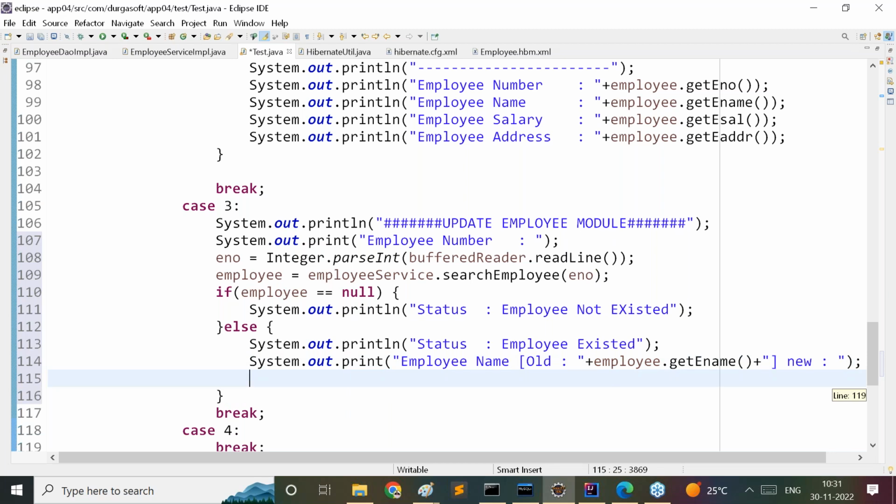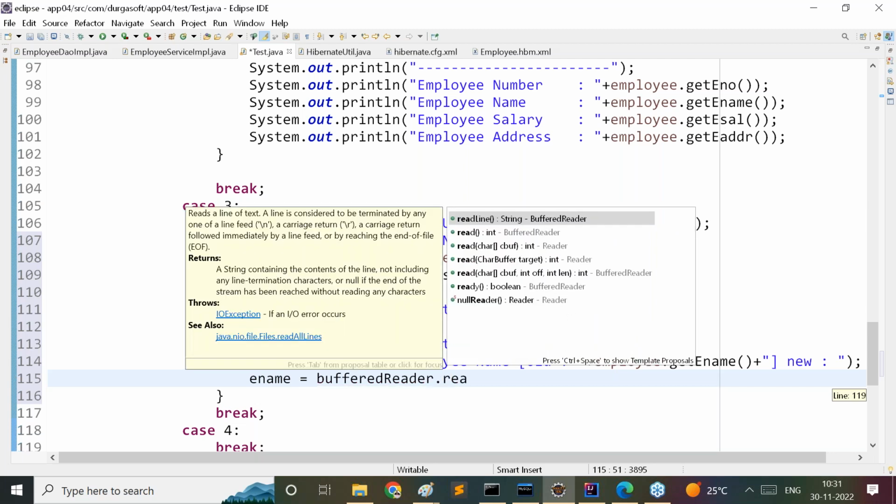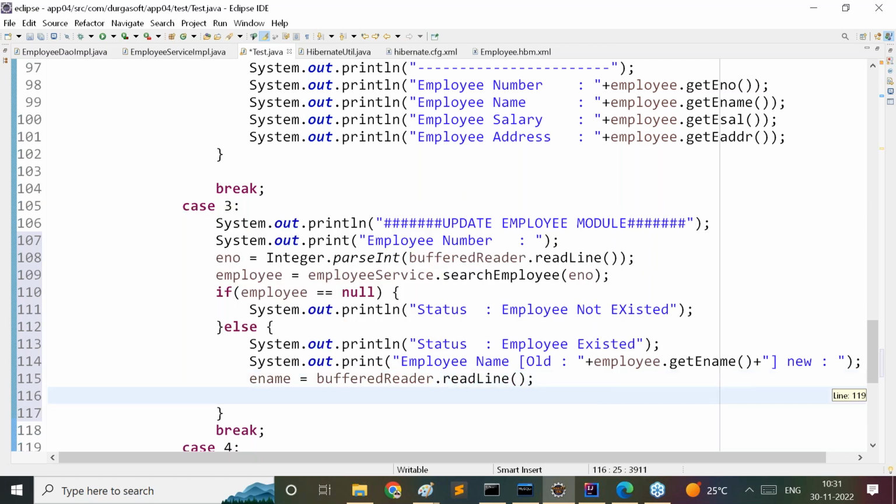Now here we can understand that ename is equal to bufferedReader.readLine method. So here we are using this data. So here we provided the new data.